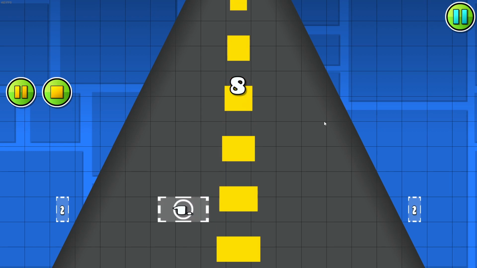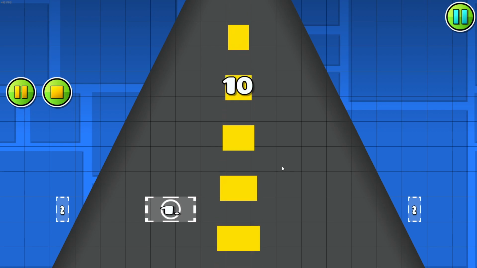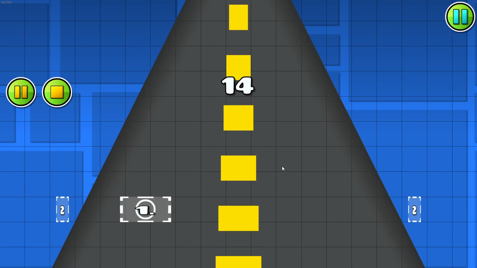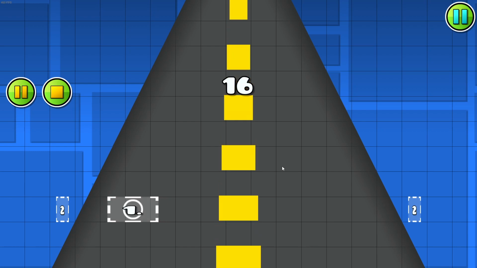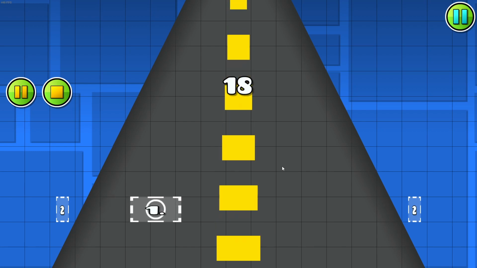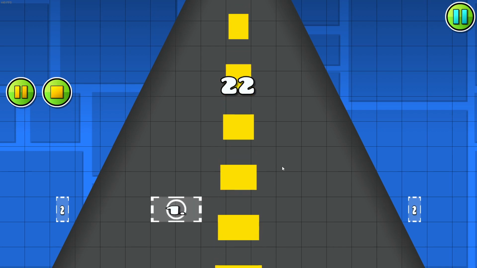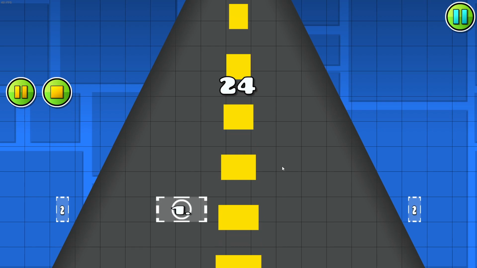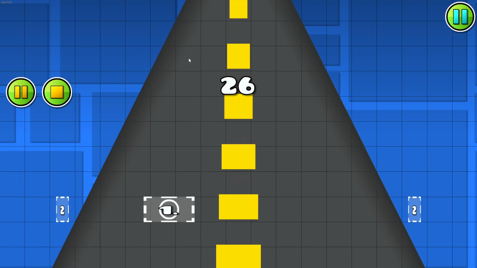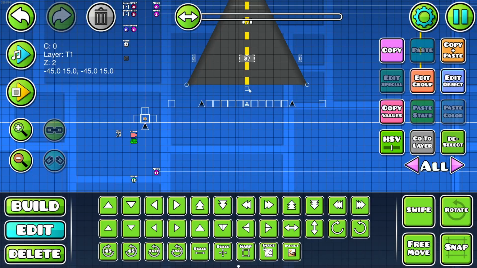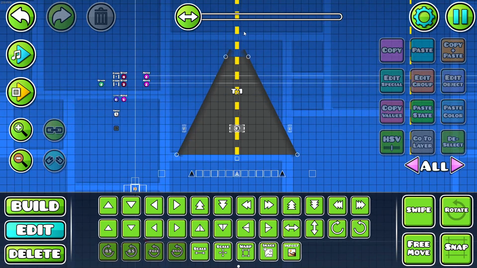I started out with this sort of as a proof of concept because I knew I couldn't just have lines coming down towards the screen because that wouldn't look right. I knew they needed to get thicker as they came. So this was just sort of a proof of concept for using the area scale trigger to make them scale over time.